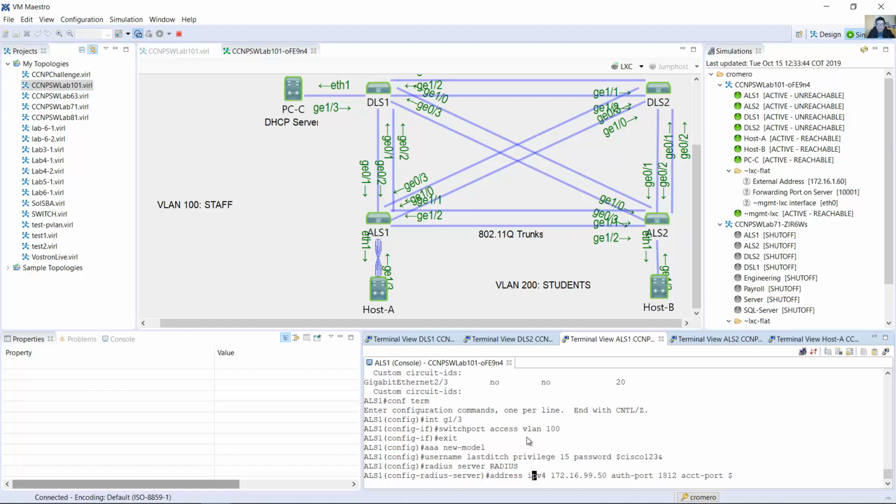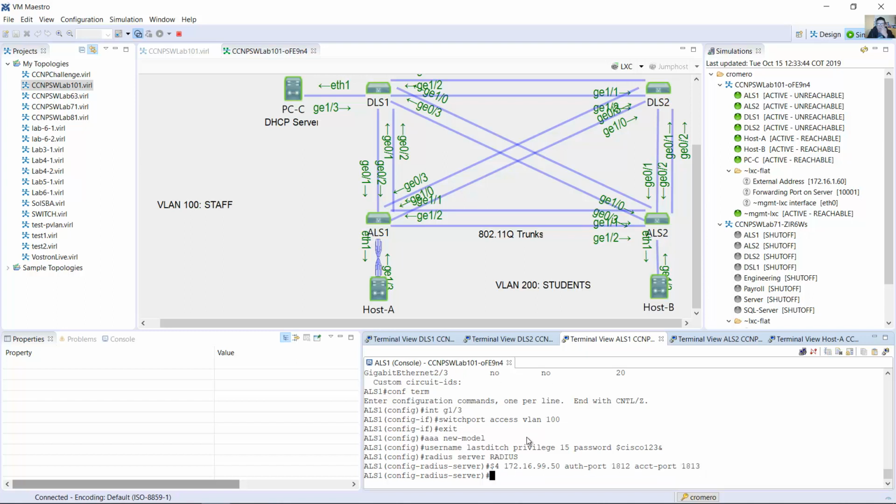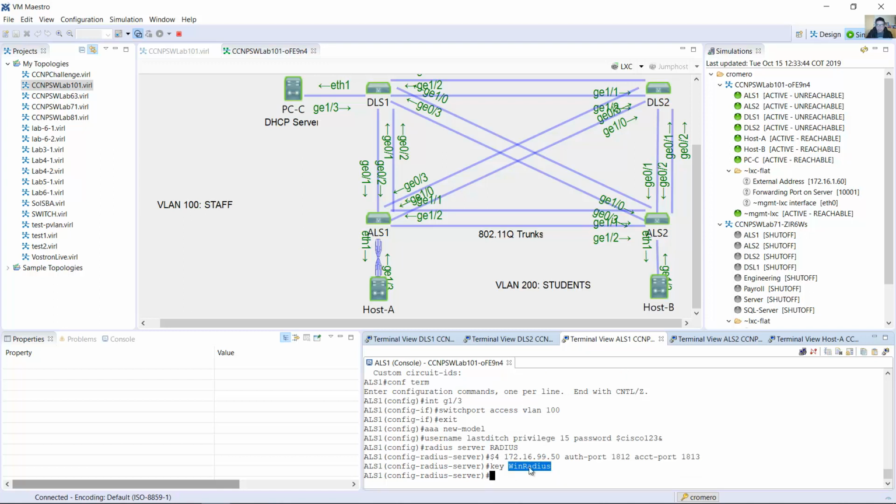Okay, this is the command. And the key, this is the password, WinRadius. This password is to authenticate with the server. So the server should be configured with a client named ALS1, and on the server the ALS1 client is configured to use this password.